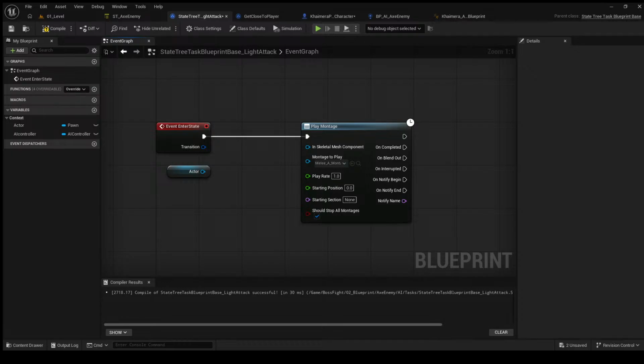Now I have a light attack animation that I want to play via play montage. How can I do that in state tree?